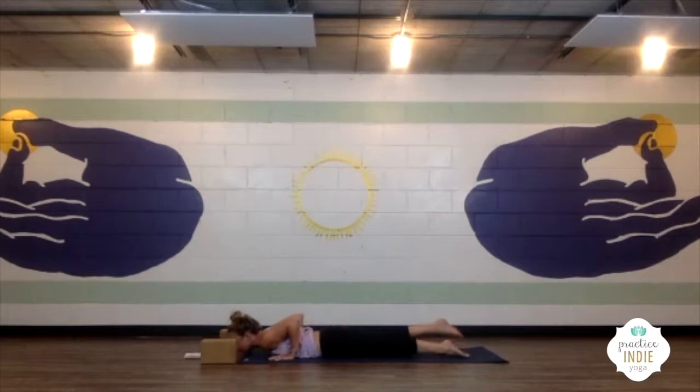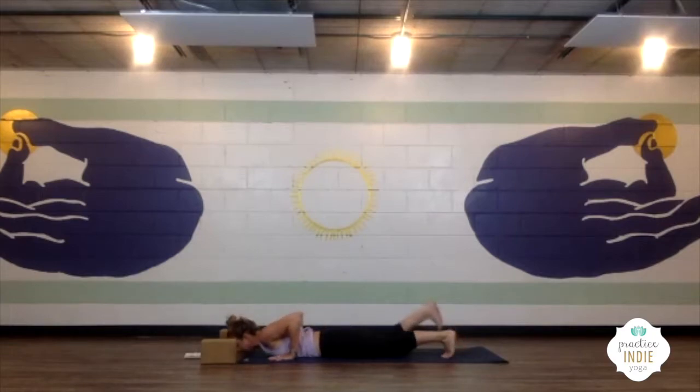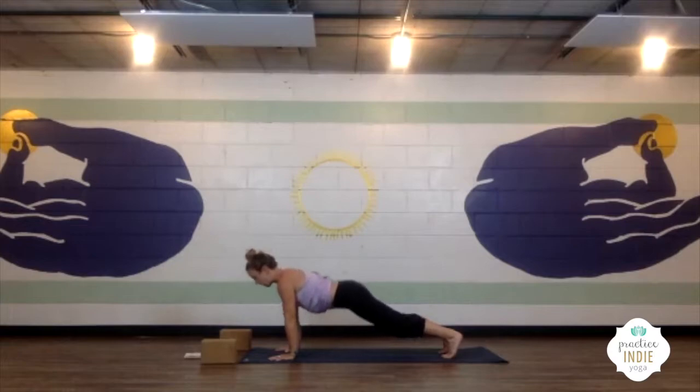And tap the toes, inhale, cobra pose. And exhale, release. Let's do that again. Inhale, cobra pose. Exhale, release. Tuck your toes, inhale, plank or table. As you breathe out, downward facing dog.